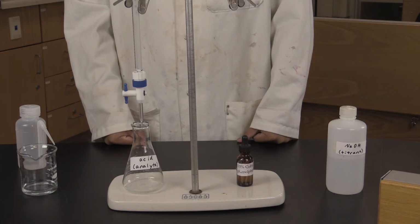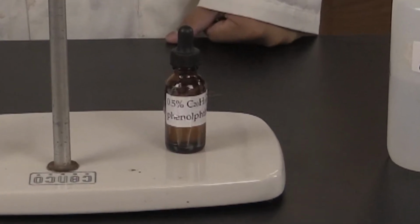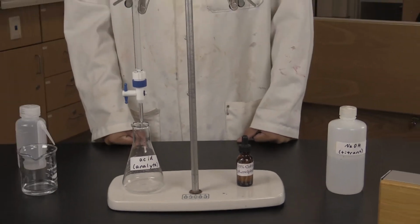In this case, the acid is hydrochloric acid, which Lloyd has carefully measured 10.00 milliliters of into the flask using a 10 milliliter pipette. In order to determine the endpoint, which tells us when to stop the titration, we'll need an indicator solution. In this case, we'll use a solution of phenolphthalein.